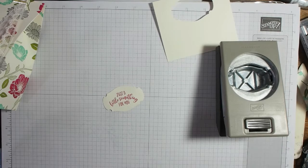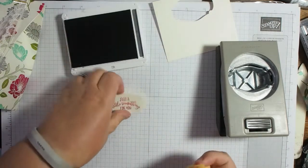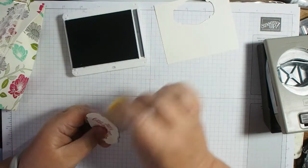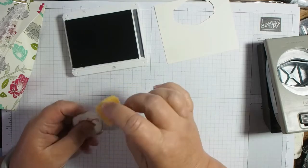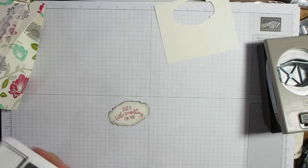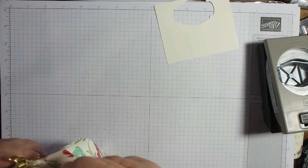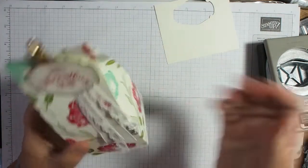And I'm going to just go around this with Basic Grey, one of the other colours that was in here. So I'm just going to pick up some ink on my sponge and just edge it off with the grey, so it just brings the colour in that we've been using. Oops. And I'm just going to clip that on. There. Just a little something for you.